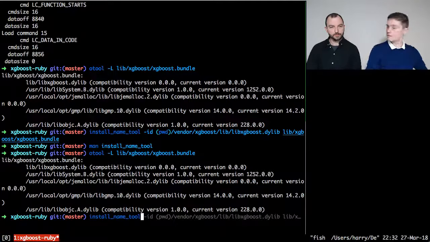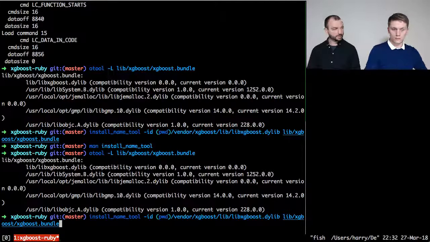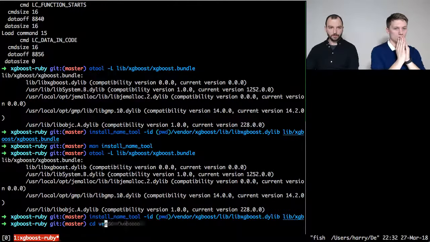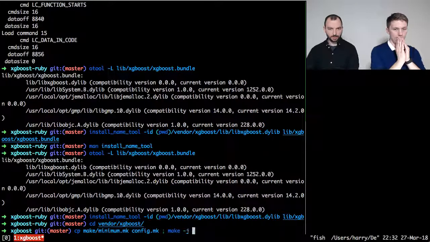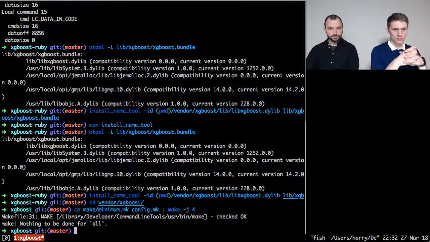We have to build the gem after we fixed the compilation step, right? So imagine we're in vendor XGBoost, we copy, make, add this to config, then we run make. Then we do the install name tool.